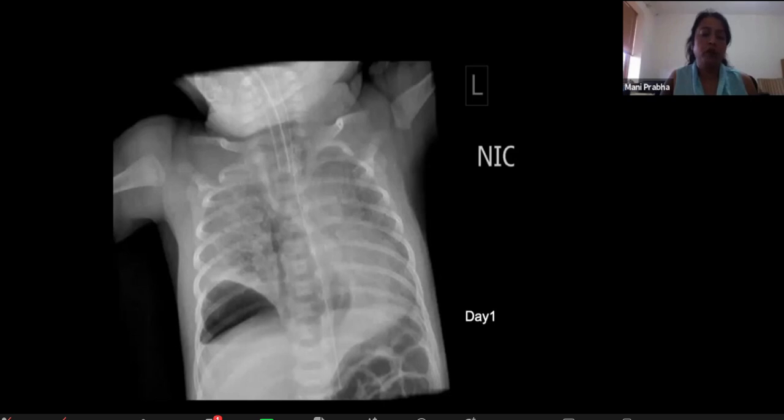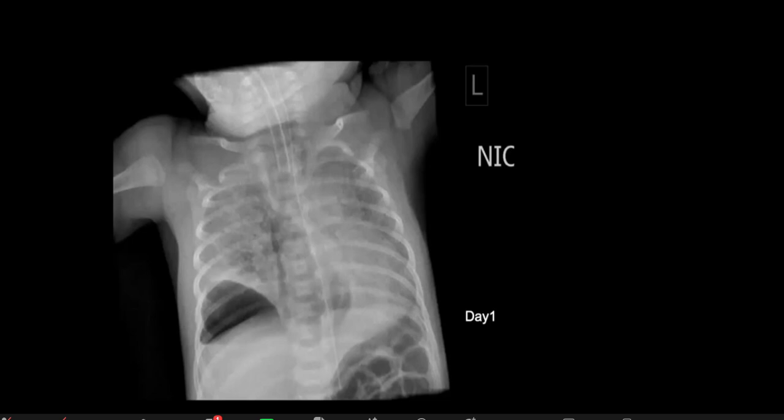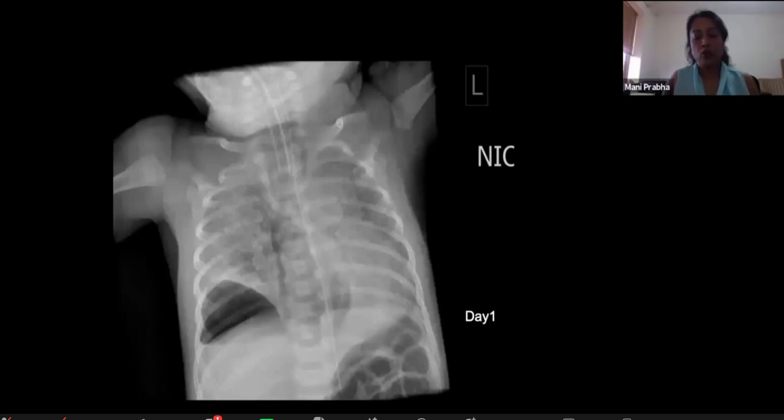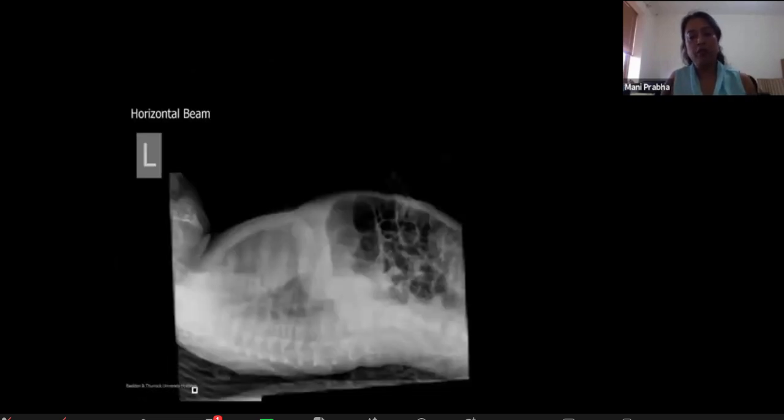And if you want to confirm the pneumothorax, how would you confirm it? I guess, can you do a lateral decubitus? Can you change the position of the child and see if the air moves? Wonderful. Yeah, you can do a decubitus view to confirm the pneumothorax. There are two positions in which you can do the decubitus. One is a horizontal beam X-ray in lateral position, when the children can be turned. If they are too sick to be turned in lateral position, then we do a shoot-through like this in supine position only.